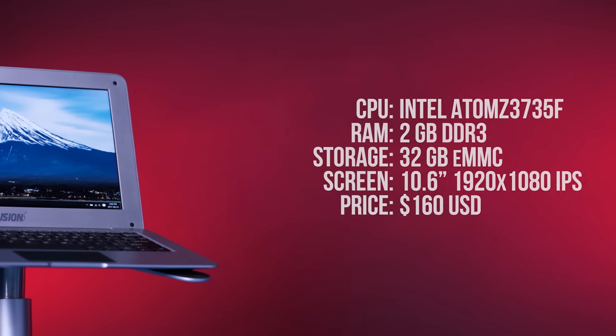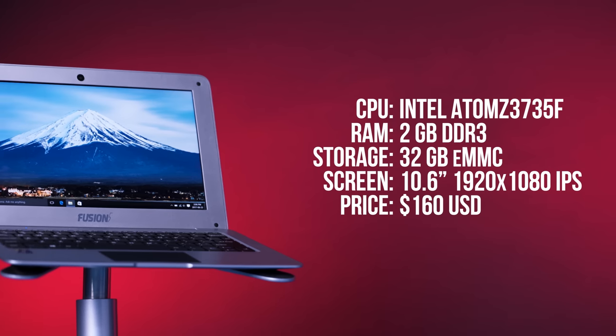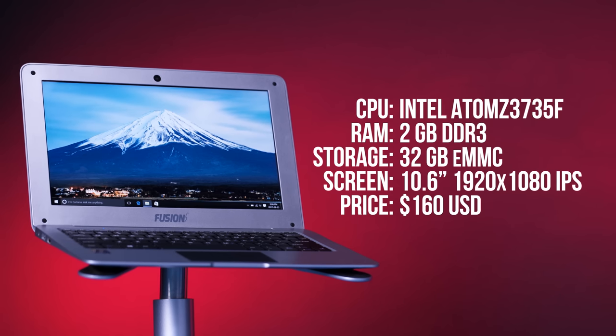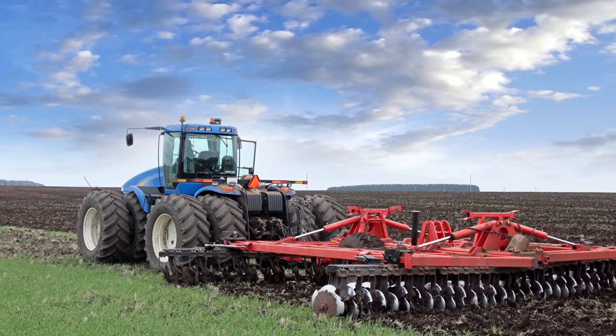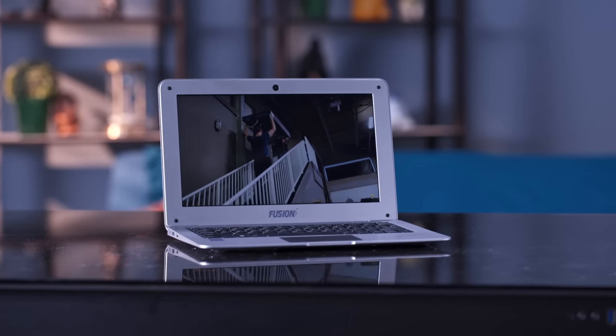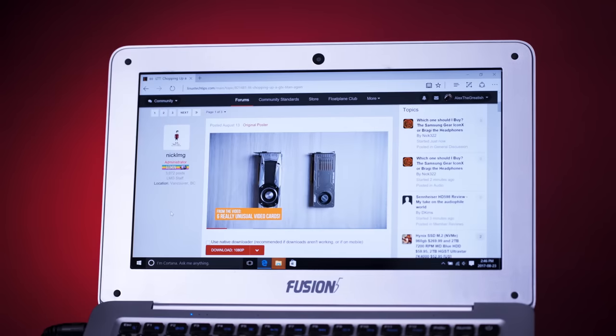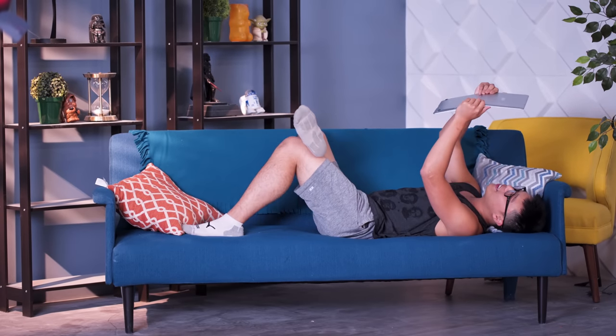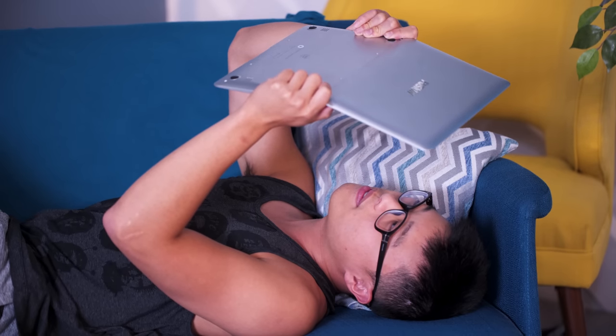However, we may have a small problem here — can the Fusion 5 even play back 1080p content? Rocking an Intel Atom quad-core, two gigs of RAM, and 32 gigs of eMMC storage, this laptop plows through tasks like a plow — but not that plow, this plow. It can do stuff, and even delivers smooth playback with high bitrate HD web content like that found on Floatplane Club. Hashtag plug. And the screen folds out 180 degrees for easy viewing.